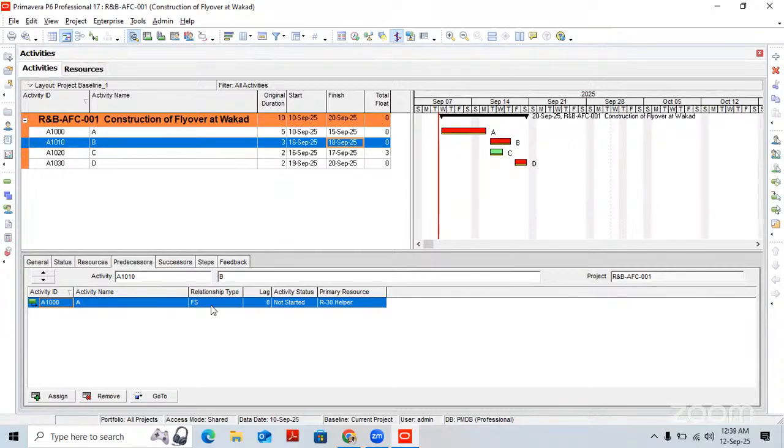Now, let's say we have planned an activity from 10 September to 15 September. Then on 16 September we are going to start activity B. But now you are saying we are going to change this activity's start date to 10th of September, right?